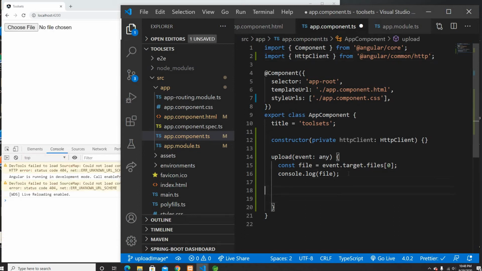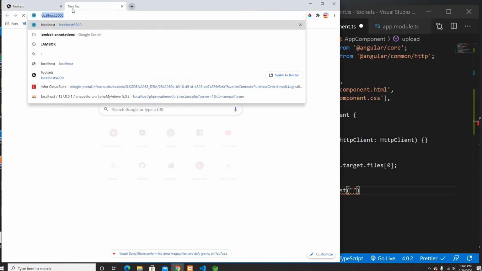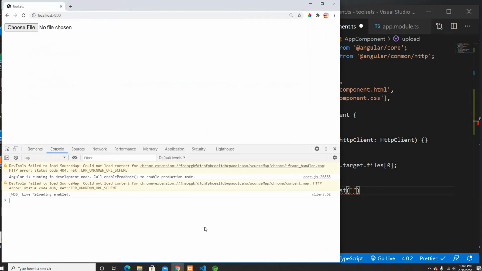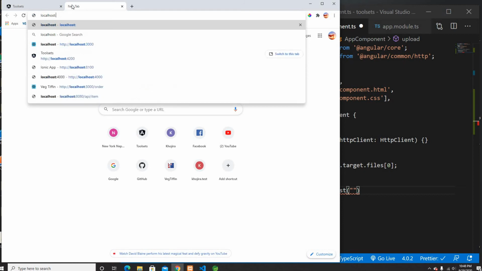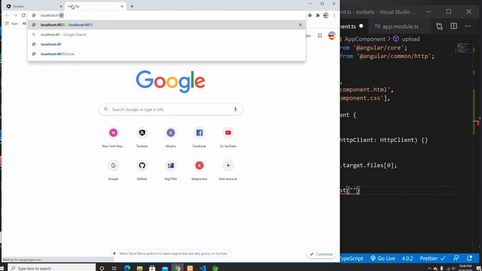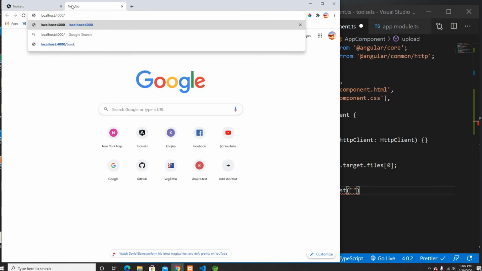Once I have this, I can use the HTTP client, and I can post now. I can post it to the app which I created on Node. Did I close Postman? Yes, I think I did. Okay, that's fine. So I can use this on 4000, and that is going to be our file.